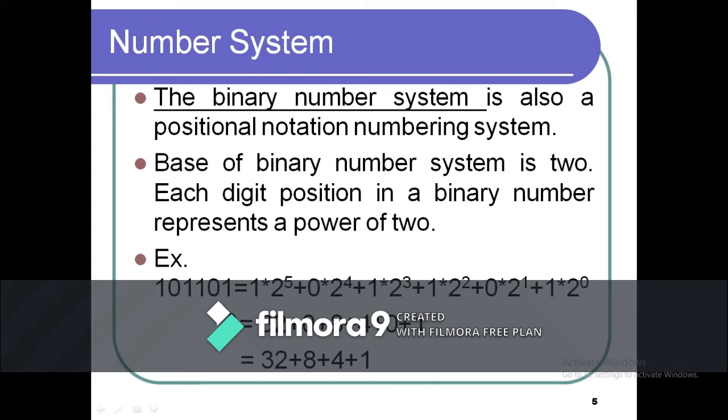When you go from right to left, here 1 into 2 raised to 0. It starts from 0 onwards. Similarly 2 raised to 1, 2 raised to 2, 2 raised to 3, 2 raised to 4, 2 raised to 5. And here we calculate: 2 raised to 5 means 32 into 1, that is 32. For 2 raised to 4, whatever the value, but here the digit is 0, hence we get 0. Then we take the values 32 plus 8 plus 4 plus 1. Okay, this is how it comes using the binary number system. I think all of you learned this in diploma as well as in 11th-12th standard.